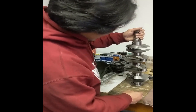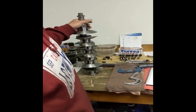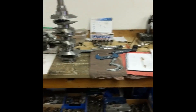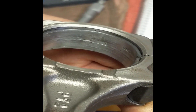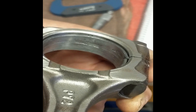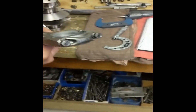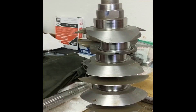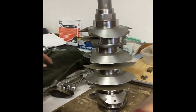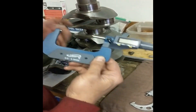This one in particular ate a bunch of bearings. Let's grab one of the rods and zoom in on this. Look, that is about as bad as you can get — completely wiped. And this is what the crank looks like. It doesn't look bad; you can't tell by just looking, you have to measure.